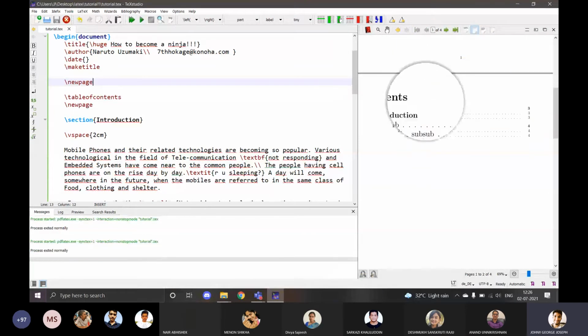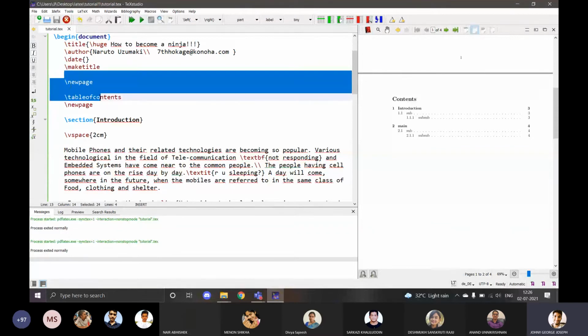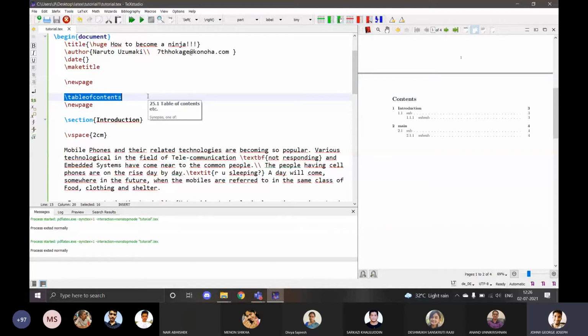See. So you have to write all this code, a 3-line code, just to get this. Okay, sarcasm. So it is really simple. For making a table of contents, you just have to write this code, backslash table of contents.